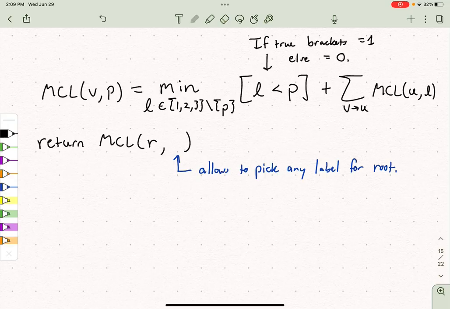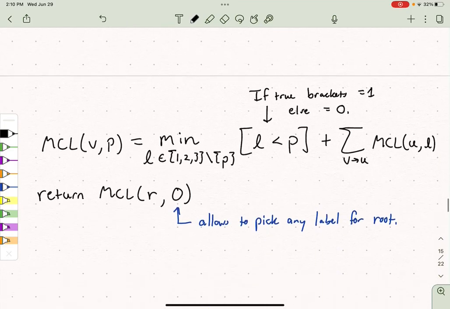Actually, let's make this 4 instead of 0. So if we made this 0, then L will always be less than P. So we always get a cost, which is not what we want. So if we put a 4 there, everything's always less than it. And so, okay, actually 0 is correct there. If we put 4 instead, this would always be true. We want L to be less than P. L less than P is the bad thing. So 0 is always less than L. So it'll always be the good part.